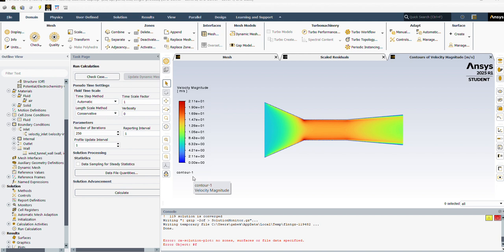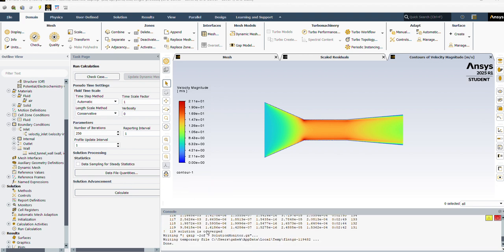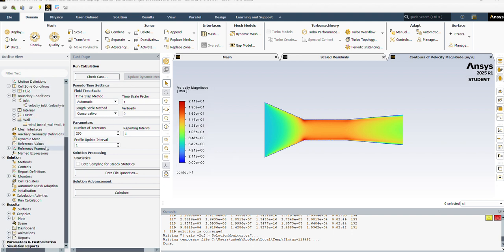Okay, now that we're back from the solution, as you can see up here, it didn't actually go up to 250 because the solution converged. But here is the velocity magnitude contour that it seemed to just do by itself. So I guess we'll start with contours.